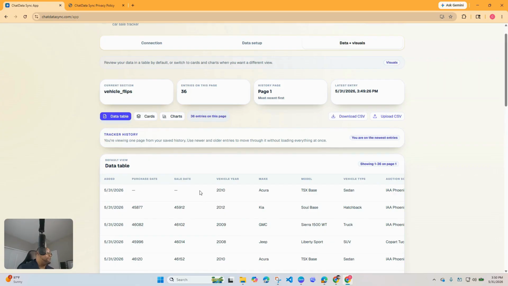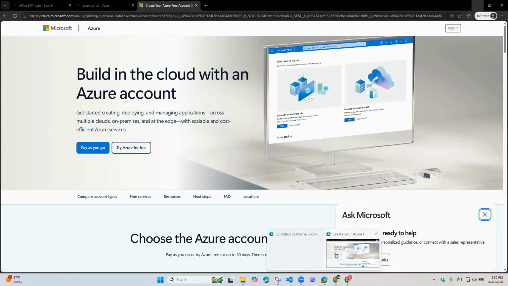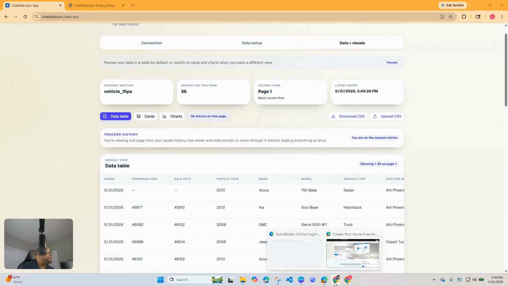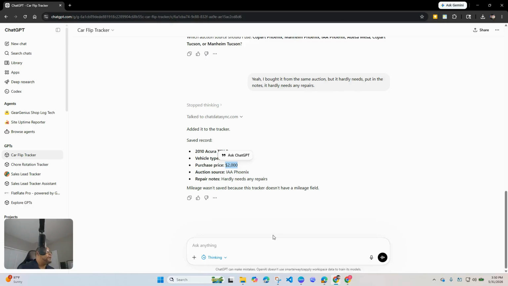But let's add some information to it. Oh, I bought that car today, and I think I already have a buyer at 4,000, but not quite sure yet.